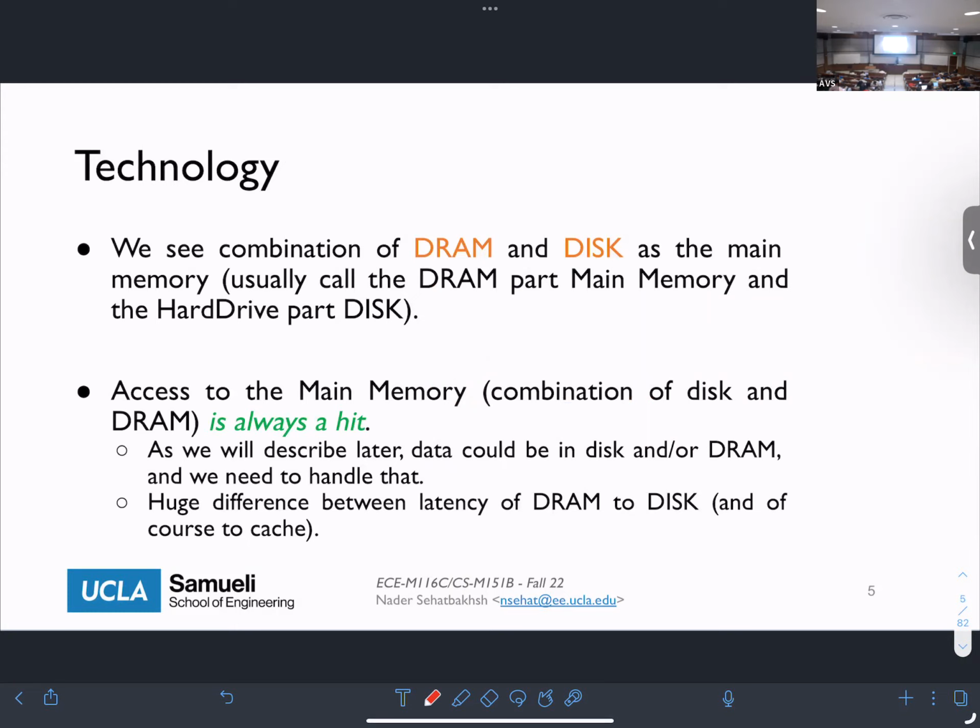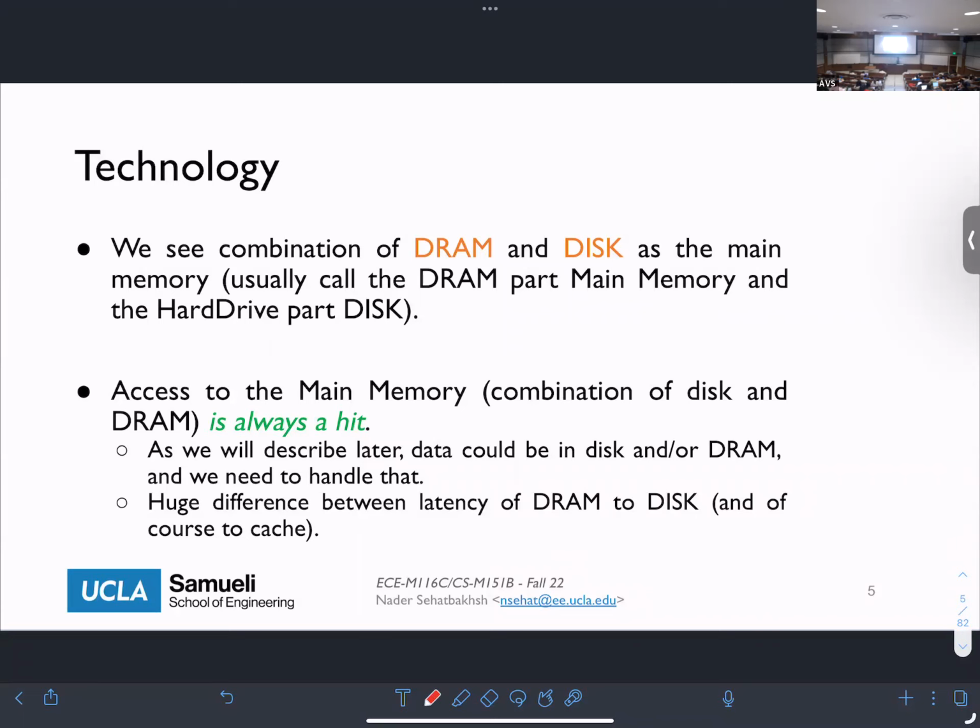So what we call main memory, in order to make our life easier, is that we typically combine DRAM and disk as what we call the main memory. We will talk about what we call demand paging in order to swap data between the disk and main memory.